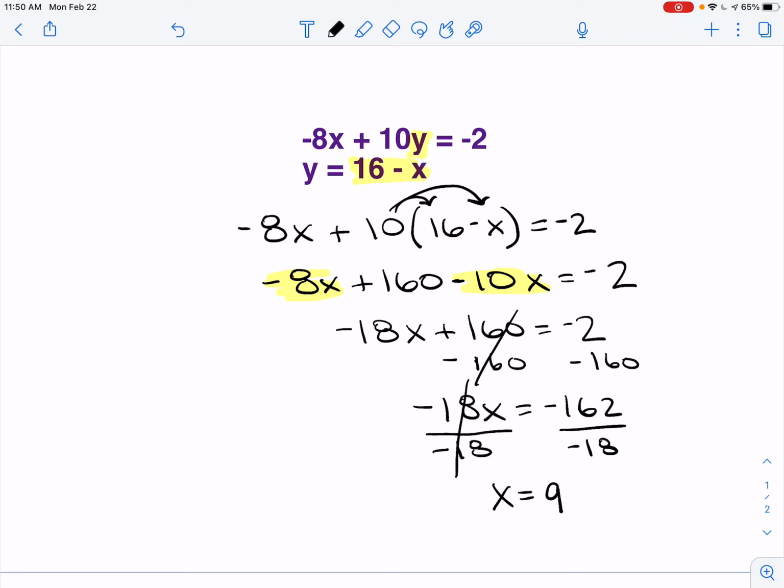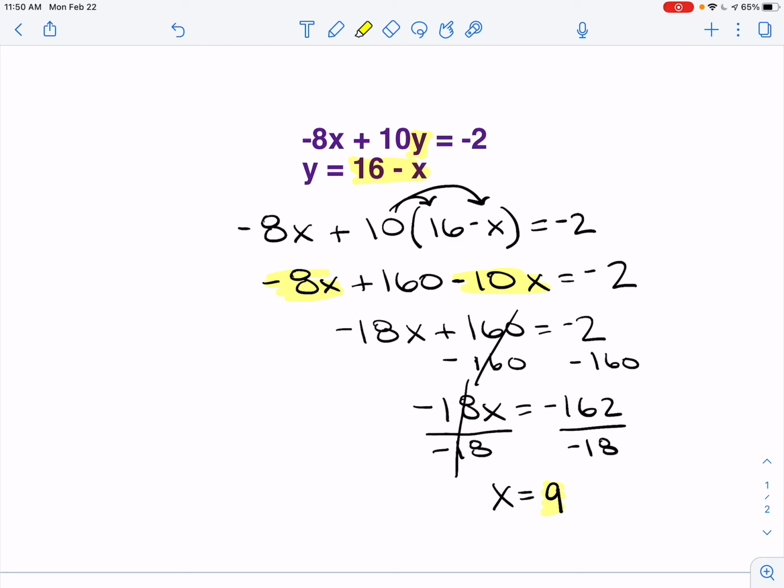Now, in the other problem, we only really had to solve one equation and we had both our x and our y value. Now we know what the x value is. My x value is 9. I'm going to go back to my second equation and substitute in. Actually, I can use either equation, but my second one is already set up to tell me what y equals. I'm going to substitute that 9 in and solve it.